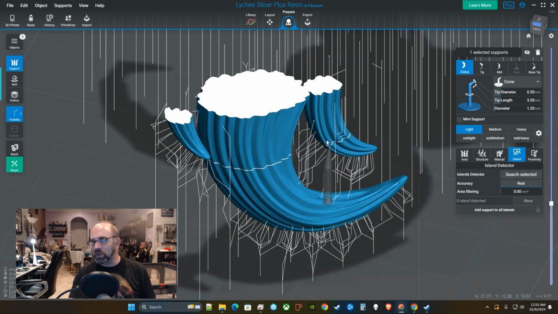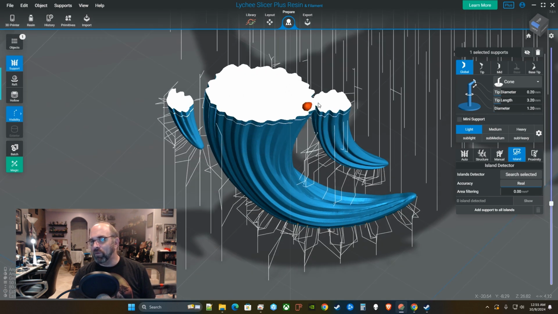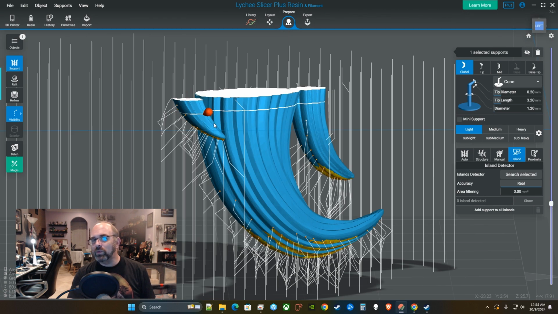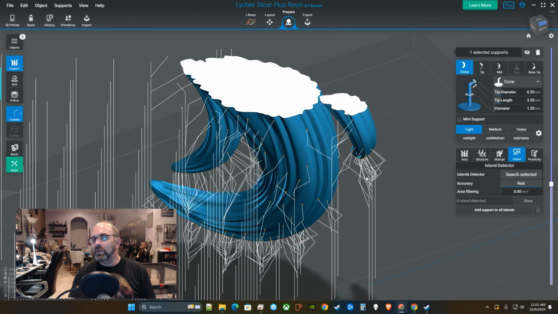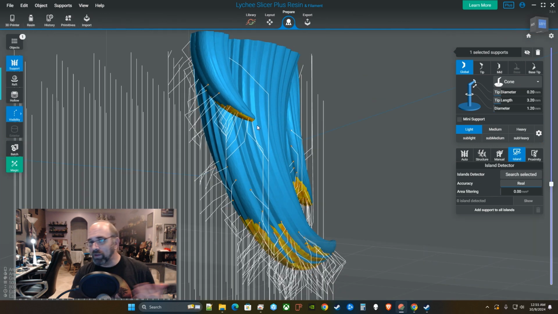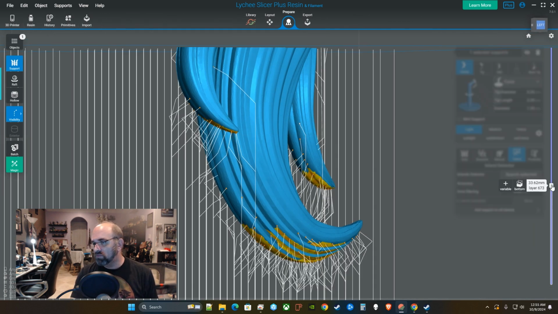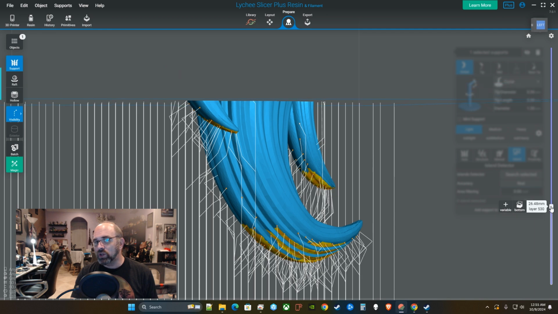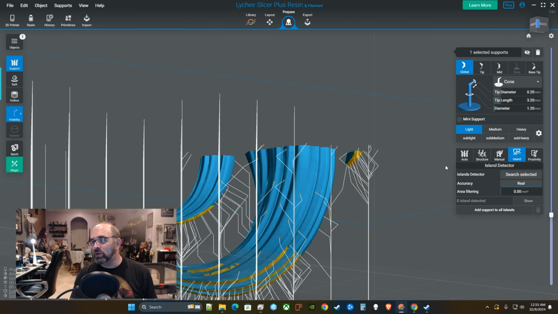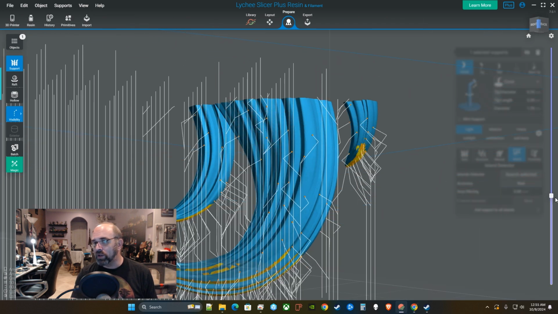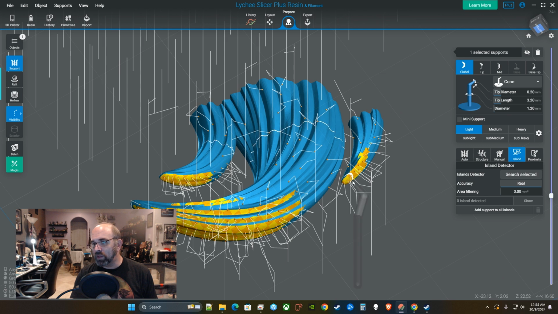Like this, for example, is going to need extra support while it's building before it connects to this hair up here, as will this right here before it connects to this piece up here, which will eventually happen, but it takes a while. So that's going to be at least 100 or so or more layers that it's going to be completely on its own, meaning it's only going to rely on the supports that you first spawned at the bottom. And if I left this the way that the auto support did it, it would have had one or two at the bottom and then a couple on the way up. No way it would have survived that way.